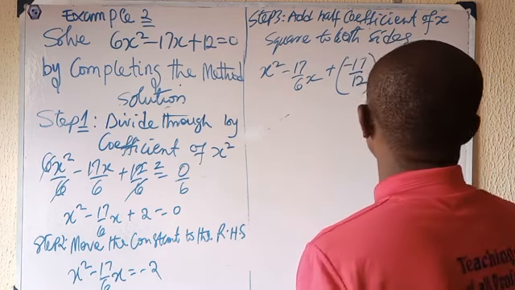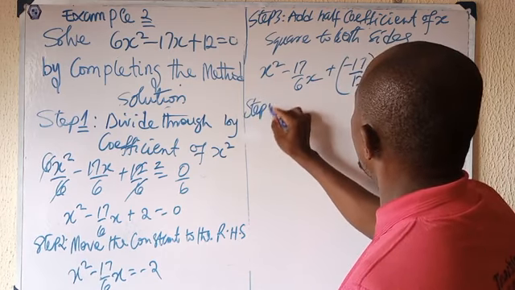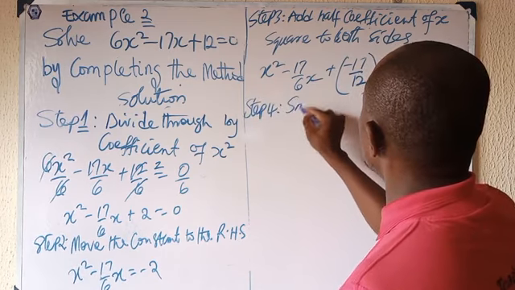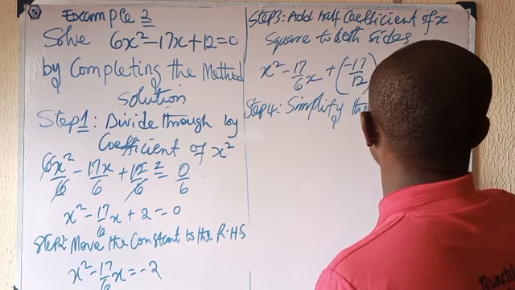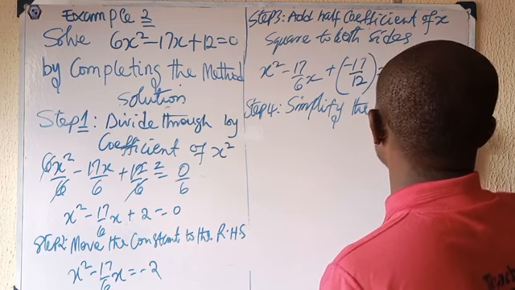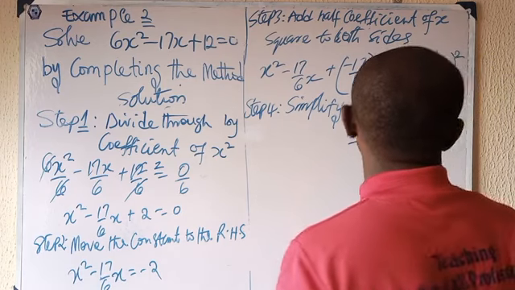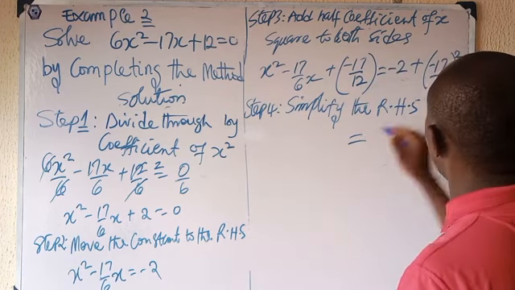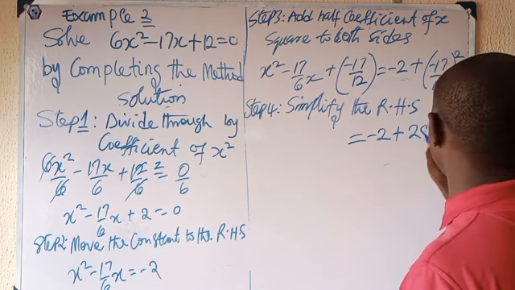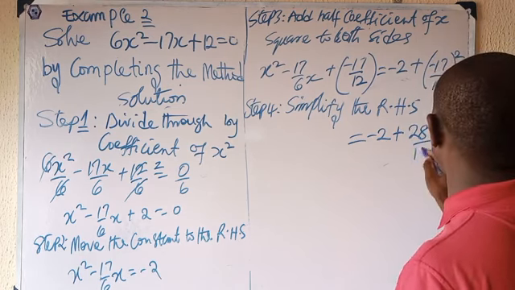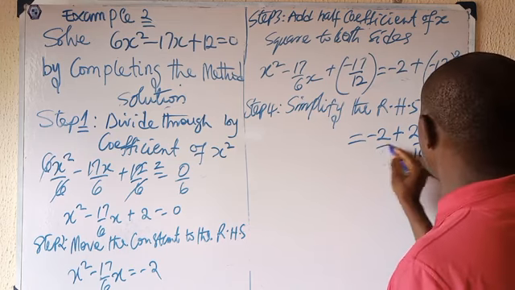Okay, the next thing we are going to do is introduce the next step, step 4. It says we should simplify the right hand side. What they mean by simplify the right hand side simply means that we should just solve this fraction here. So let's open this bracket first. We have minus 2 plus minus 17 squared will give us 289. 12 squared will give us 144. Right? So this over 1.